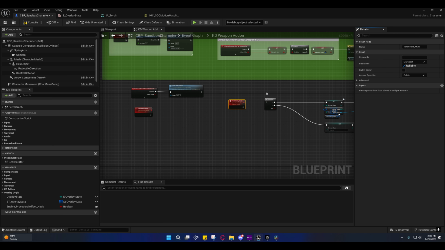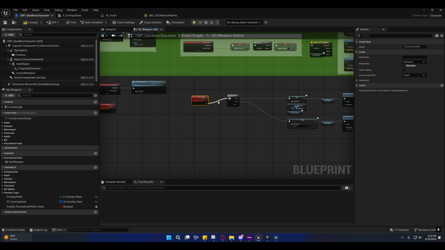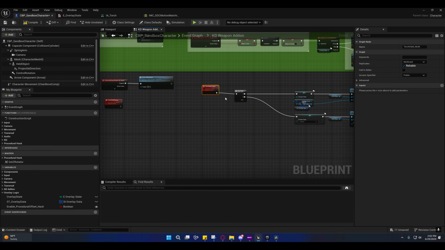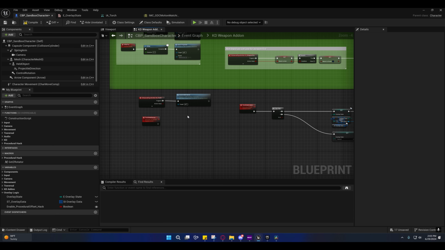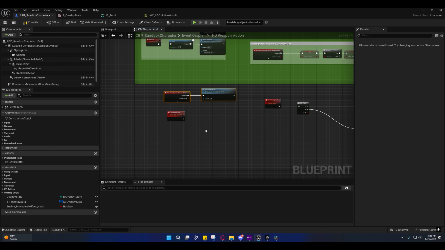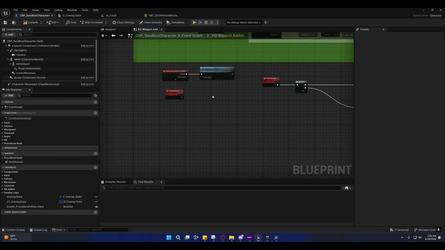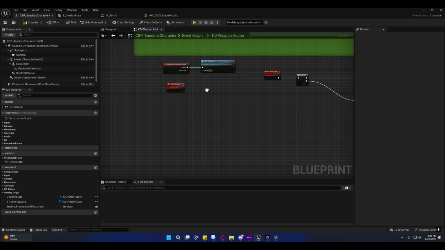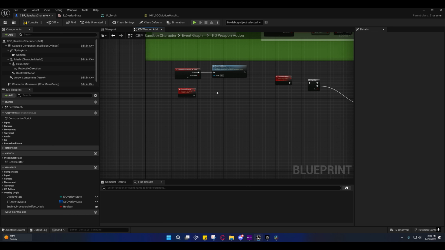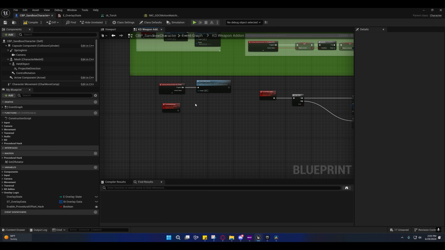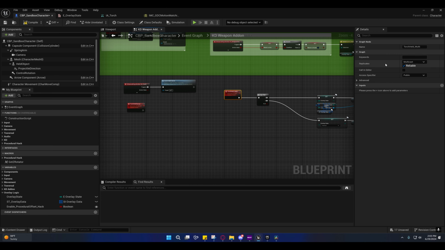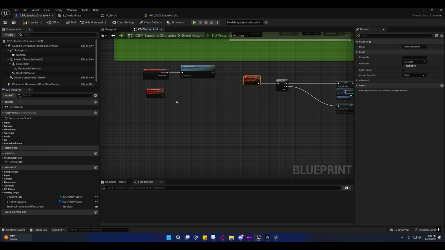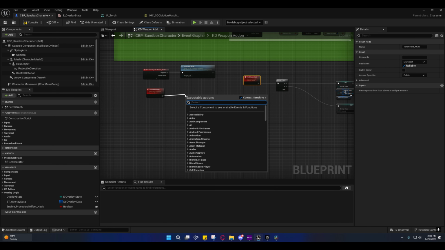And we want it to be reliable as well. And the reason why is because if it's not reliable, that means it's allowed to misfire. And that's okay if you're doing something very rapidly. Then you probably don't want it to be reliable if it's happening at a fast pace. But if it's something that needs to be 100% reliable, then yes, it needs to be set to reliable.